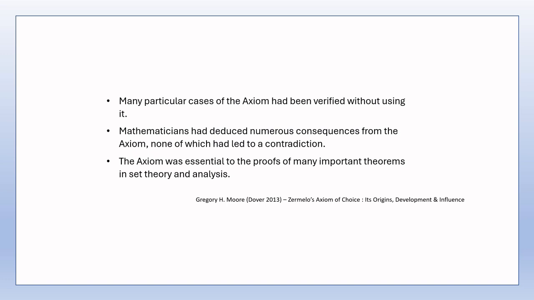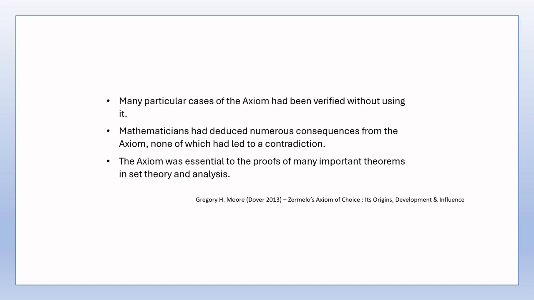Some mathematicians found the axiom to be so natural and unremarkable, and completely accepted the axiom and its use, such as Hausdorff, that they wouldn't even bother to mention its use in the proof of a result, and so, unless the proof was given a careful reading, it could easily be overlooked that the axiom had even been used. Other mathematicians agreed that the axiom was acceptable, but agreed that it seemed to have a special status, and only used the axiom when it was absolutely necessary, and would often note its use explicitly in their proofs.